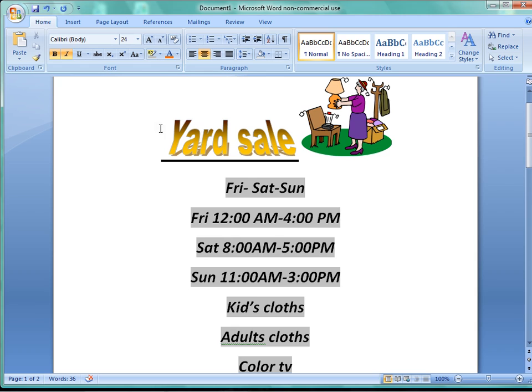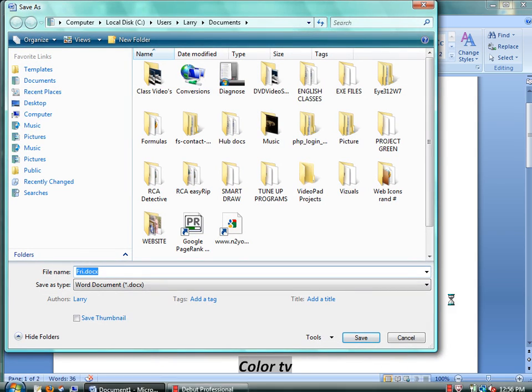And don't forget, I should have told you this at the beginning, don't forget your save button. When you start a page, as soon as you enter anything, as soon as you put in your title, your yard sale, click save right away and save it to your documents or your desktop, wherever you want to save it. Just click save. It's going to ask you where you want to save it, and right now, as you can see, follow this on the top all the way to the end.